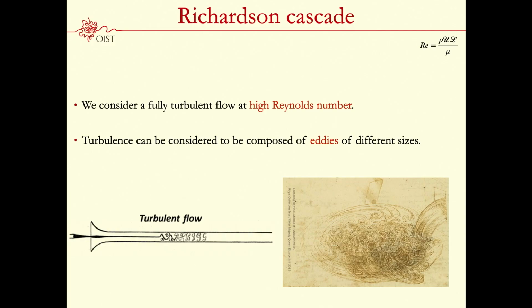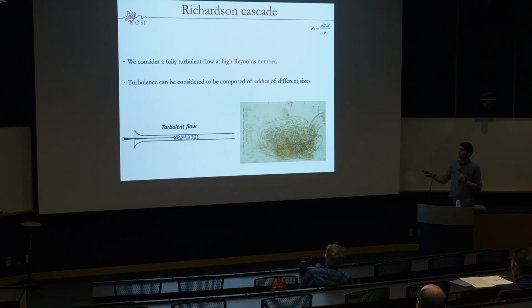And then here is the picture that Pinaki also mentioned. If we look, as Pinaki mentioned, at these pictures, both the sketch of the flow in the pipe and the one by Leonardo da Vinci, you can see these patterns. This is what, as Pinaki mentioned, we call eddies. There is not a clear definition of eddies. It's just a region where you have a sort of coherency of the motion of your flow. So we now say that turbulence for us is a combination of these eddies.